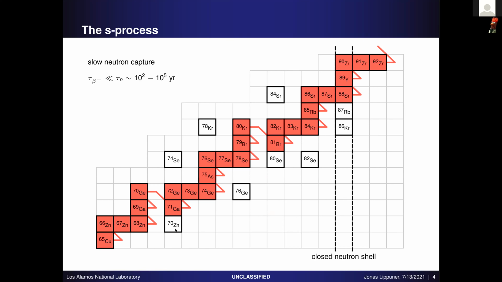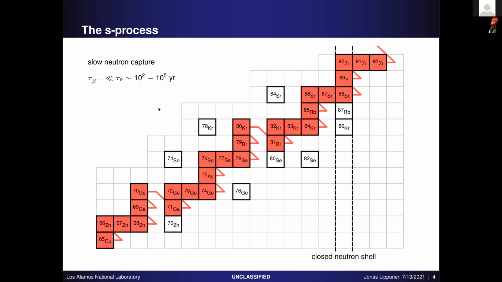You note that there are a few on the neutron-rich side of the valley of stability that the s-process cannot make, because it would have to capture a neutron onto an unstable nucleus to get there. So that's the s-process, and it happens in some massive stars in certain stages of burning where there are a few neutrons that can be released. Once that star sheds its envelope, that material can get ejected back into the interstellar material and then be incorporated into new stars.